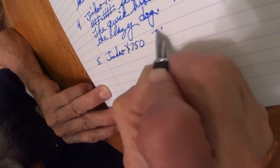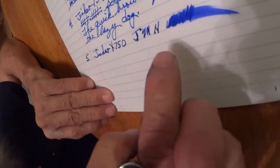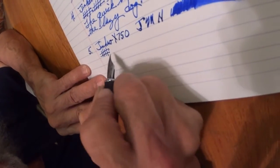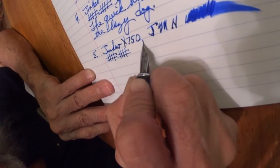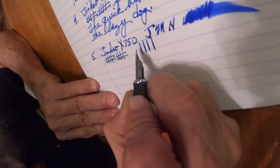And this is a Jinhao, little skip there, medium nib. And we'll do some wetness real quick. And it's wet, really wet. And some lines here. That's nice and wet. So we can get some lines here. And you get some line variation right there. That's from a regular Jinhao nib.